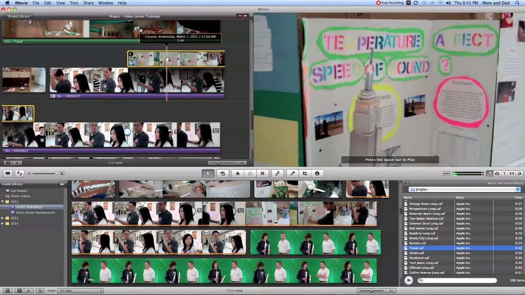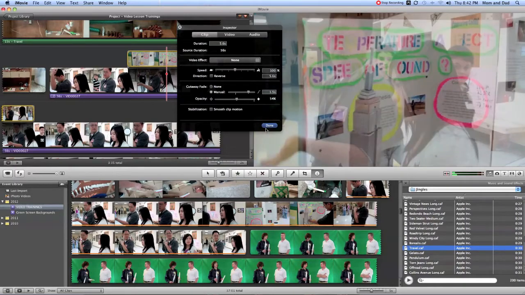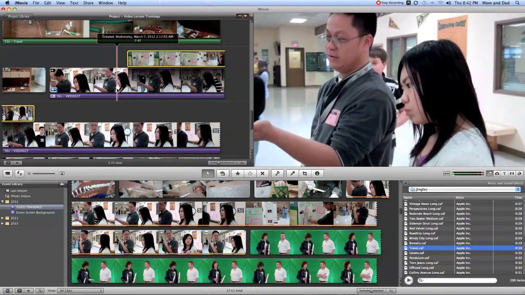Okay, so it just adds a different effect here. And what I'm going to do is another fade in on the cutaway. We did that earlier in our video lesson, the past video lesson. And I'm going to say done. And let me just show you what the opacity will do. If I lessen the opacity, what could happen? So I'm going to say done, just so you can see what that feature does.